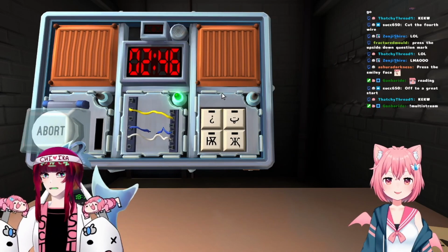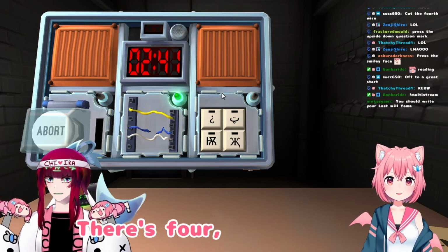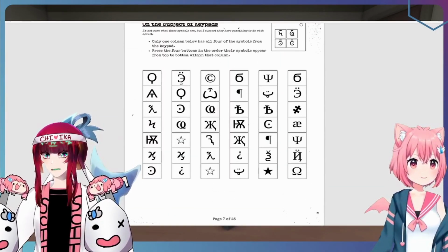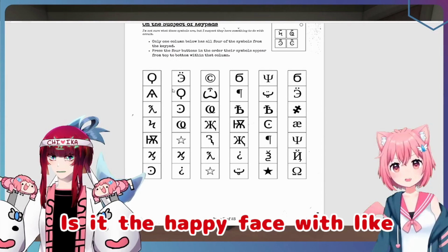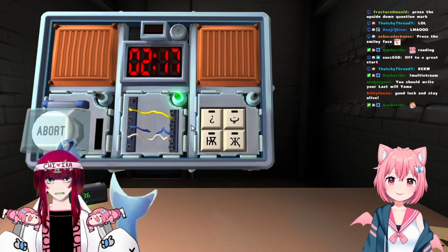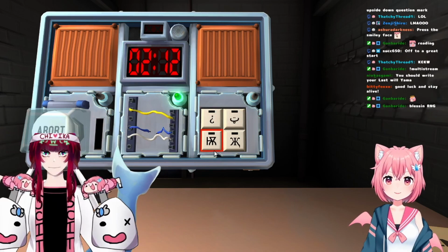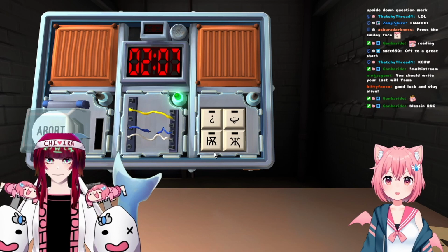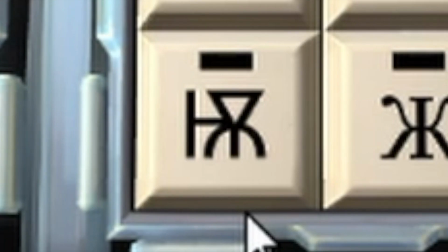Oh gosh. Alright, so we have an upside down question mark. There's four symbols. Upside down question mark, and then there's a happy face. Is it the happy face with the tongue? Yeah. And then there's, like, a little alien. Wait, it's like a sideways T. And then there's an upside-down triangle. And then there's a rotated, like an M.